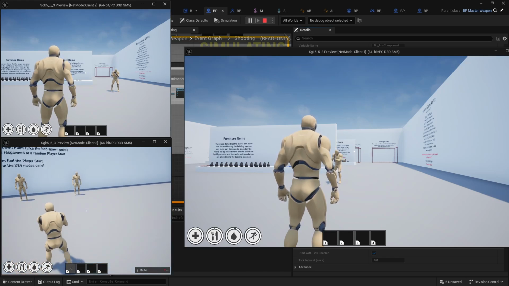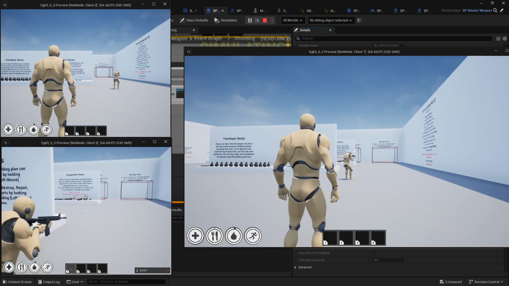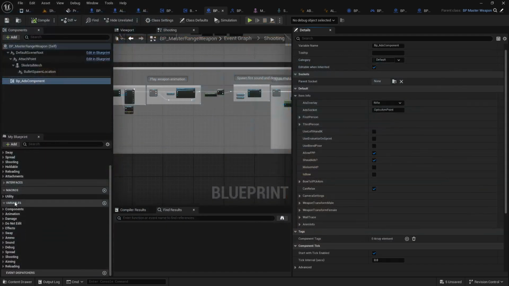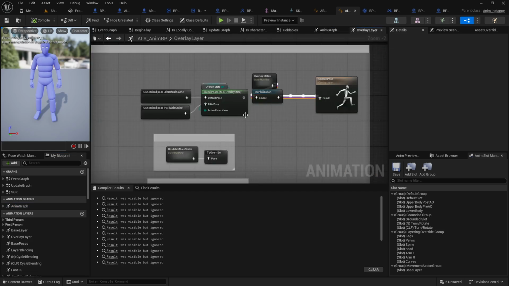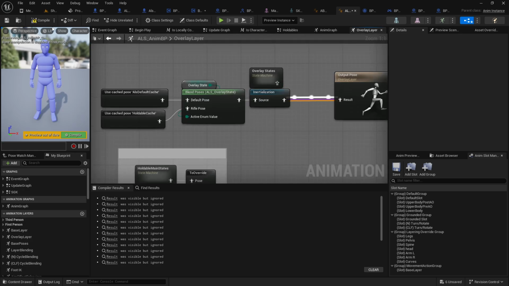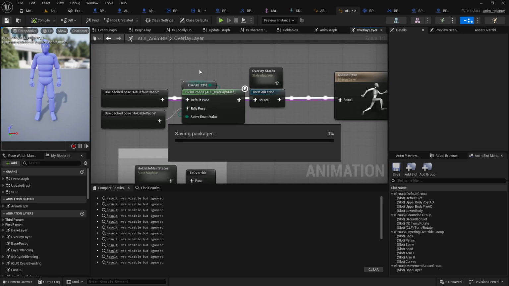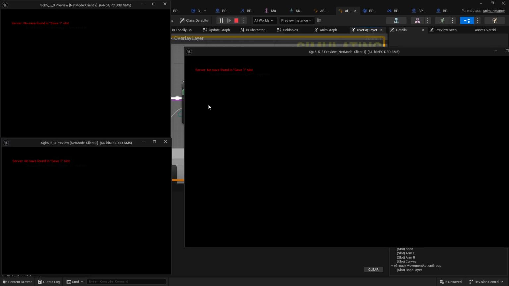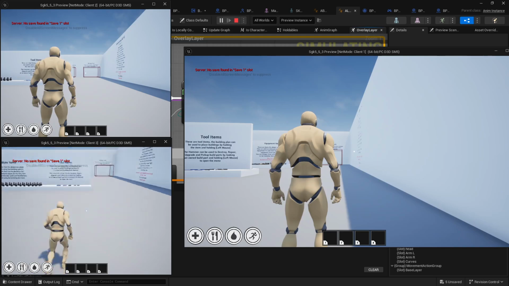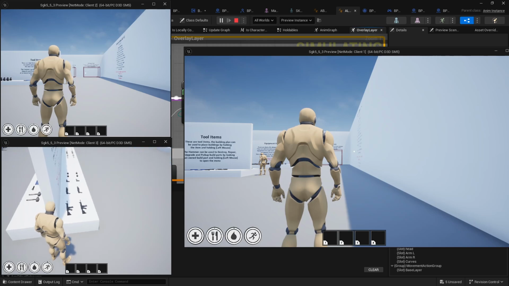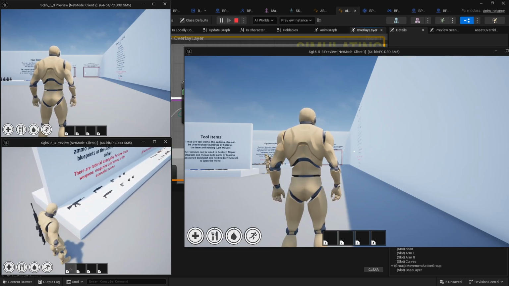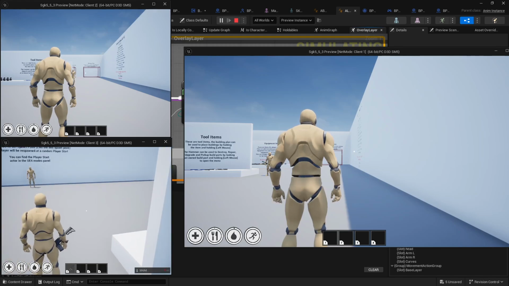Notice that my aim offset is not working, and it's because I disconnected something here. So my aim should look weird, and it will be because there's no this.